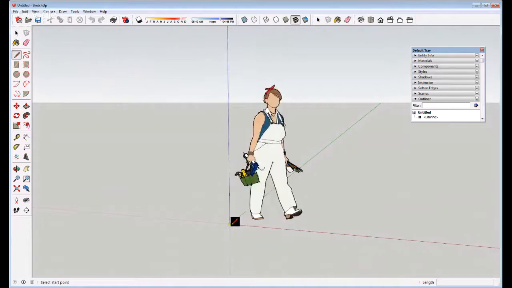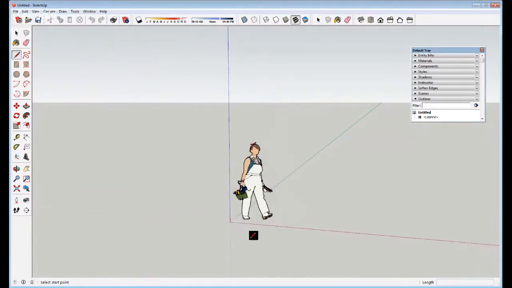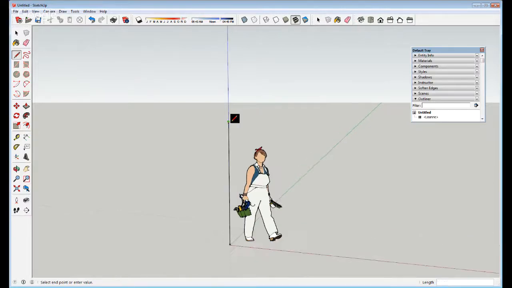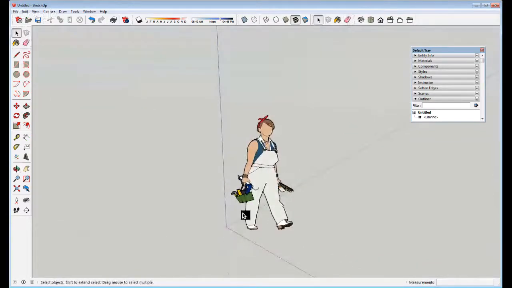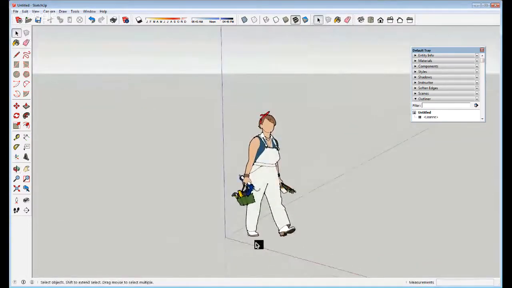The reason I mention this is that for me, my shortcut for draw is just D. So I can switch between other things, and I always know that D is the default shortcut for draw.